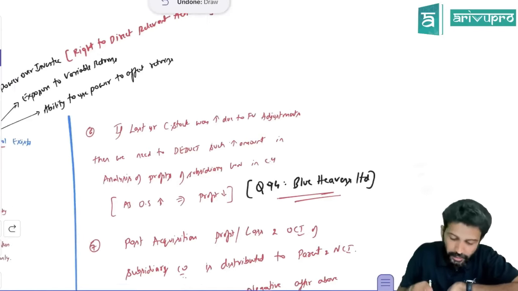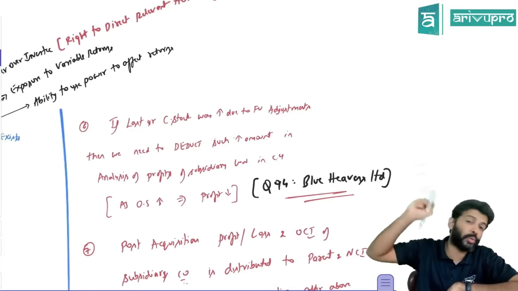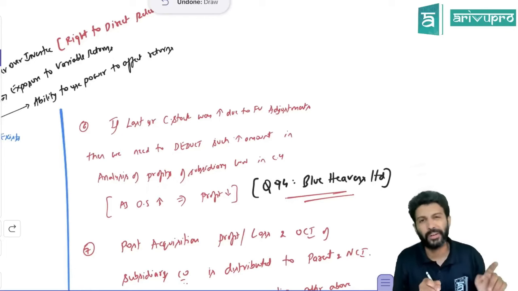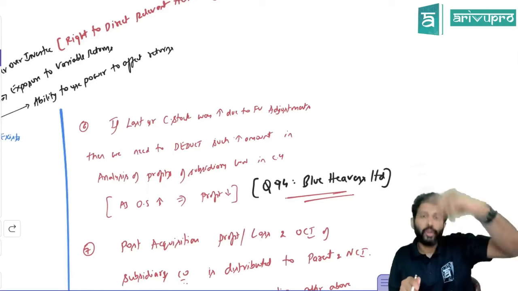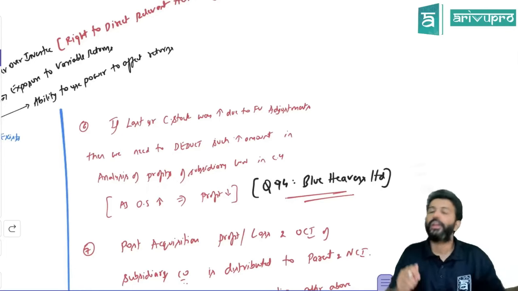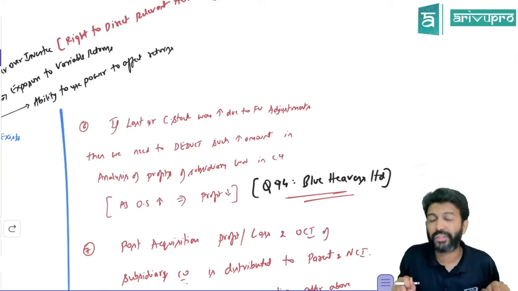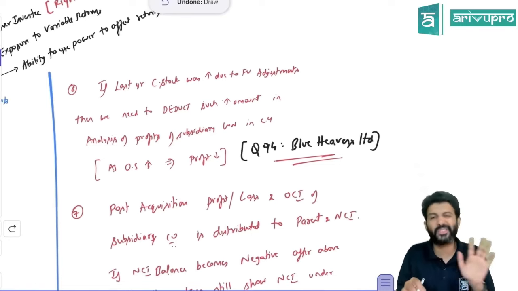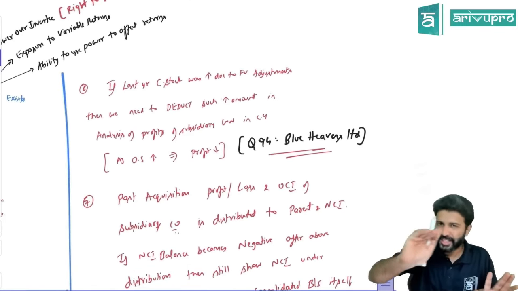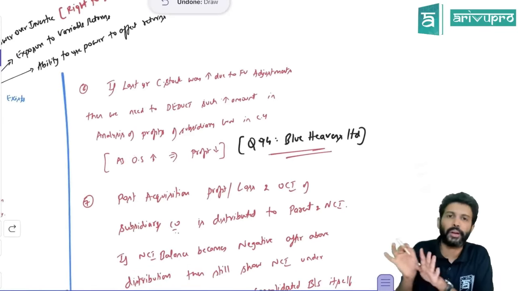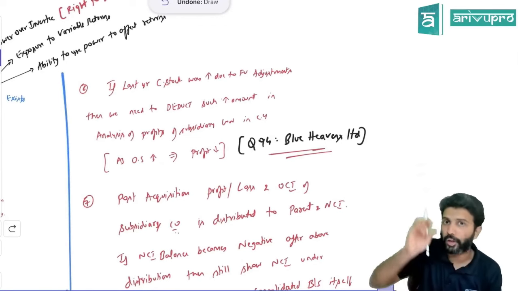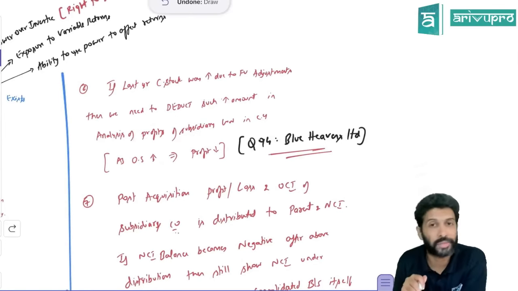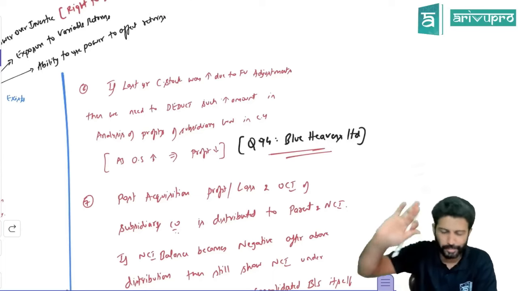So that means this particular profit, in the next year, in year 2 when you're preparing consolidated financial statement, you need to reduce this from the analysis of profits working. On the day you did fair value adjustment, you'll consider this in the net asset calculation, okay? For the next year, or the year in which you have sold this inventory, you'll have to reduce the same thing from the analysis of profits working note. The reference of this is question number 94. This is the only thing. In year 2, you have to reduce that profit or revaluation adjustment on stock from the analysis of profits of subsidiary working. That's the only thing. Rest every adjustment is same.